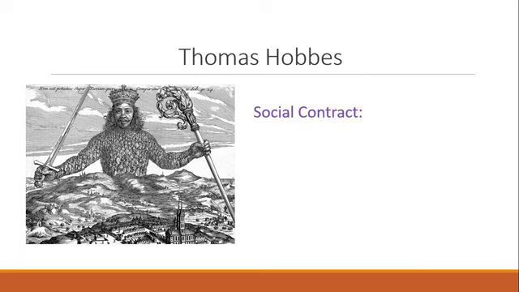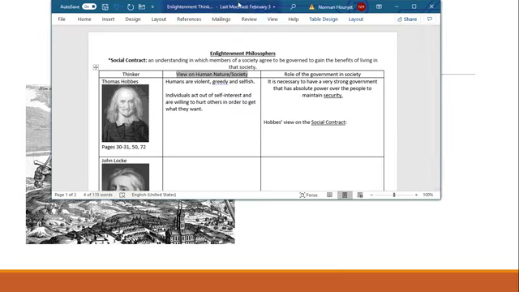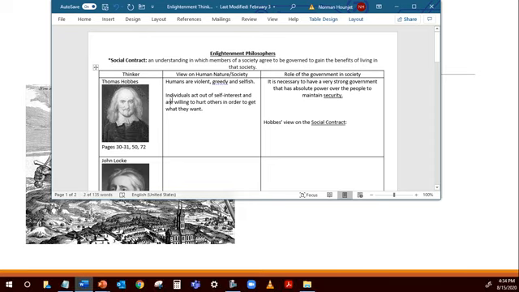So, according to Thomas Hobbes, there is a social contract. So the social contract, if you take a look at your worksheet that you were given, at the top of your worksheet, there's a definition of social contract. So this is sort of an interesting idea. It's this understanding between members of society and their government. A contract is an agreement between two different groups of people. And it's an agreement in which we decide that, as people, we want to live in a society. Living in a society is good. There's a lot of benefits that come from living in a society.